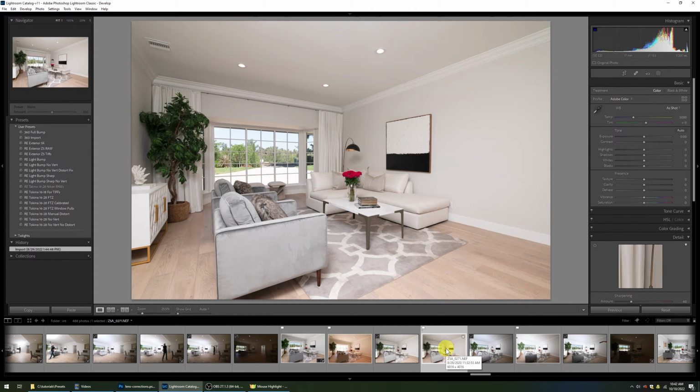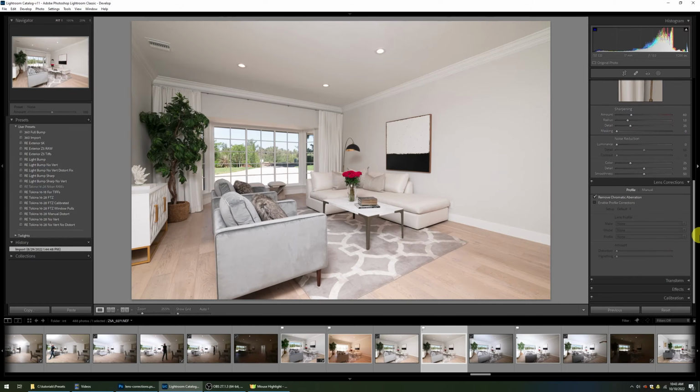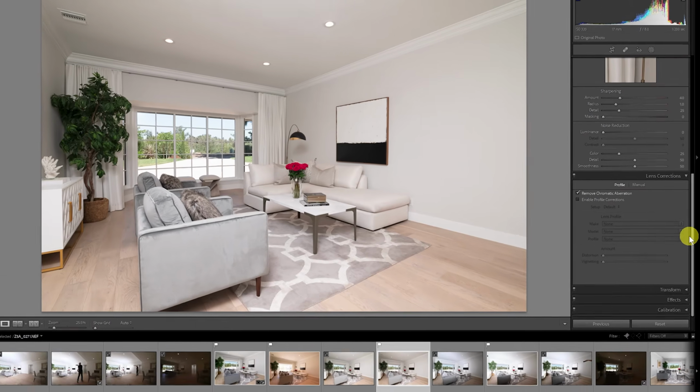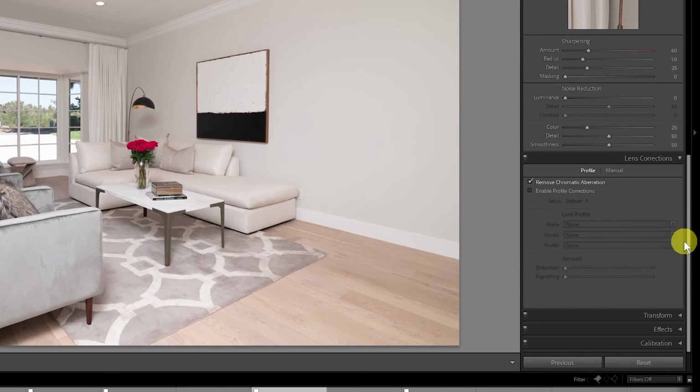But basically here we've got these three shots here of ambient and flash and window pull, and we want to apply a preset to that. Now with this, it's going to be a little bit different in that I used a Nikon Z5 with an FTZ adapter and a Tachina 16-28 lens. So it was a different type of lens. And this is where we're going to have some difficulty with that lens correction that I mentioned before. Let's cover that first before getting to the rest of the preset, because the rest of it's fairly simple, very similar to what we just saw.